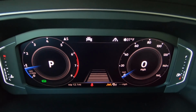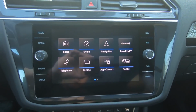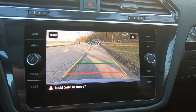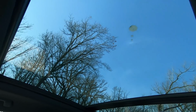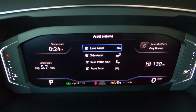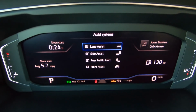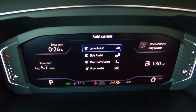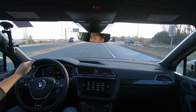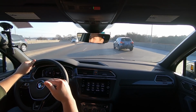The digital cockpit and infotainment screen are big and bright, and the interface is fantastic. These are light years ahead of anything else in this class too. And optional features such as the 360 view camera system and panoramic sunroof are unavailable with many of its competitors. For 2020, VW added a slew of standard safety features such as automatic braking, blind spot monitoring, and rear traffic alert. The Tiguan has a higher driving position than most in this class and provides a competent ride with great seats. Acceleration is also good for this class due to its turbo engine.